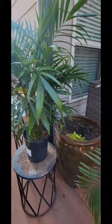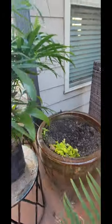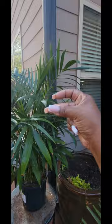So you guys, the next thing on my list was to go ahead and plant some of my flowers and trees in my pottery. And so what I'm doing is taking all of the top parts of each flower pot, all of the old dirt and debris, and then I'm gonna go ahead and take these new plants that I got from the Home Depot store and put them in each pot.